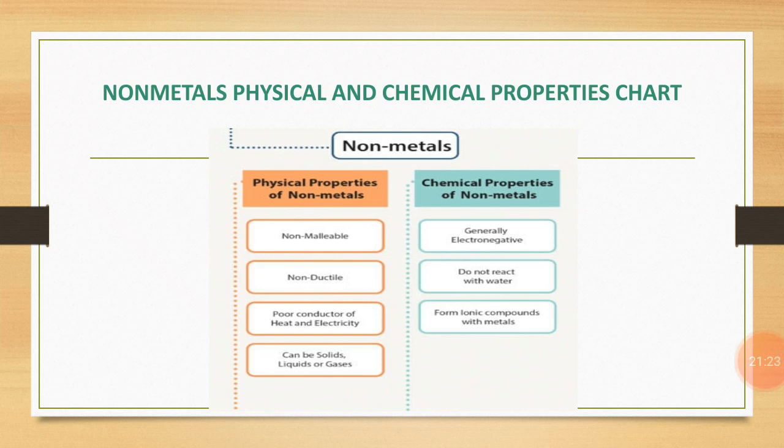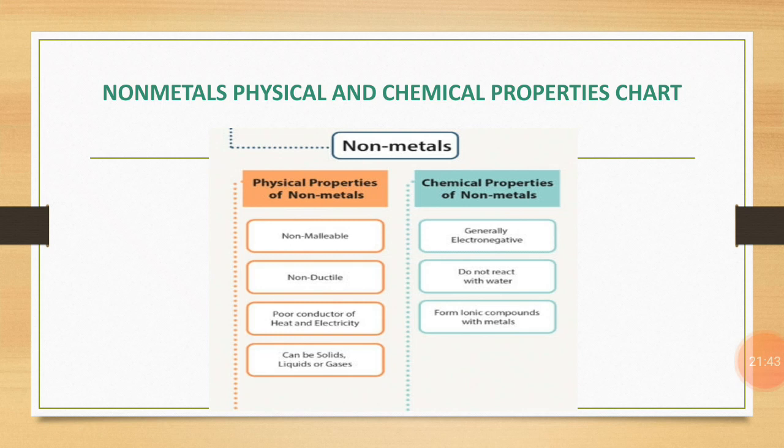Next, they do not react with water. There is no reaction of the non-metals with water. I have given you one example, phosphorus. Phosphorus is generally kept in water because it does not react with water, in order to protect it from the influence of air. Phosphorus is a non-metal which does not react with water.